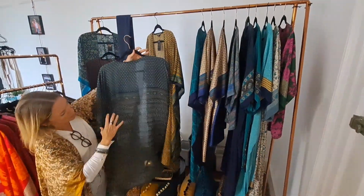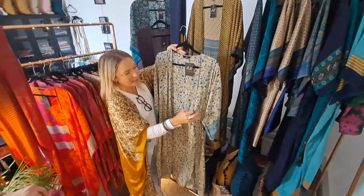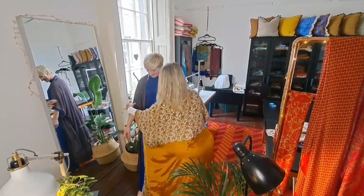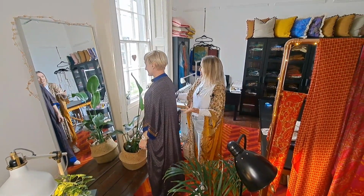Worn over a swimsuit, a dress or a tank top, a kimono will add elegance and comfort to every outfit. And I got to experience that myself. I would naturally go for something that has that blue in it or something similar to sort of tie it together. It makes your jumpsuit as elegant as it is, but now this just takes it to the next level.